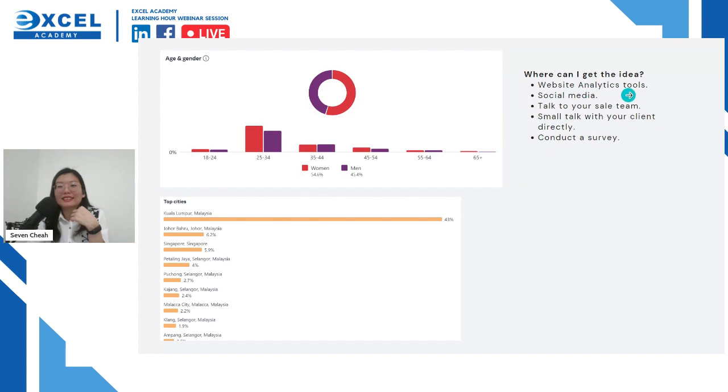And also website analytic tools. If you have website analytic tools, it's important. The most famous one is Google Analytics. Using Google Analytics will be easier because everyone uses it, and if you have problems you can go to YouTube and search for a guide. So website analytic tools, you can have that, or if you have WordPress, they also have default tools inside.